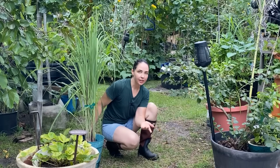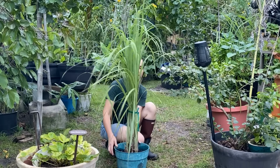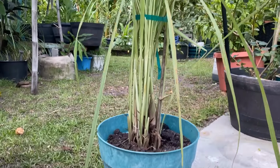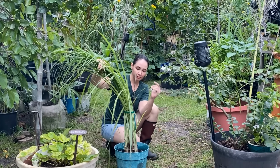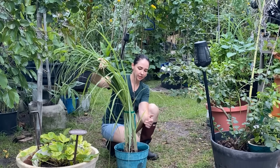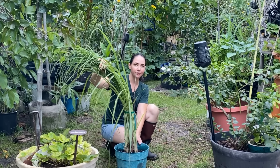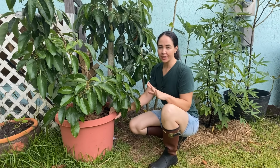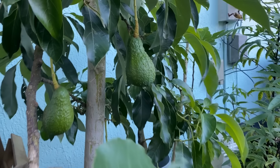And if you're going to grow galangal or ginger, you might as well go all in and grow lemongrass. Look at how pretty it looks. Lemongrass is one of the main ingredients in one of my favorite soups, the tom kha gai. It's got medicinal properties. You can harvest it as needed, take a stalk, steep it in some boiling water, and you have lemongrass tea.